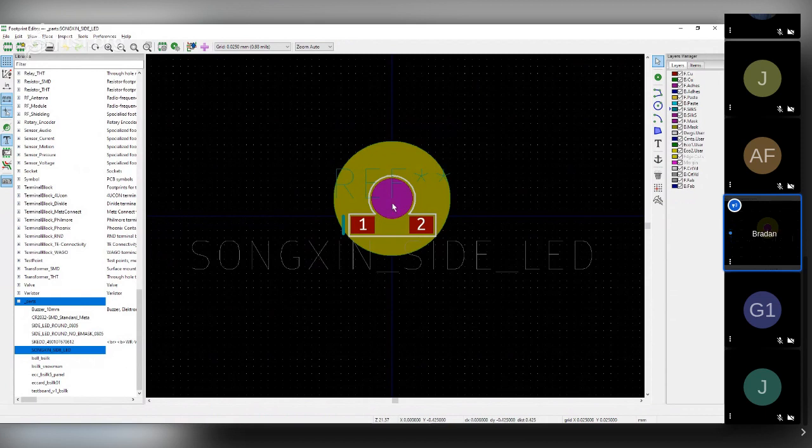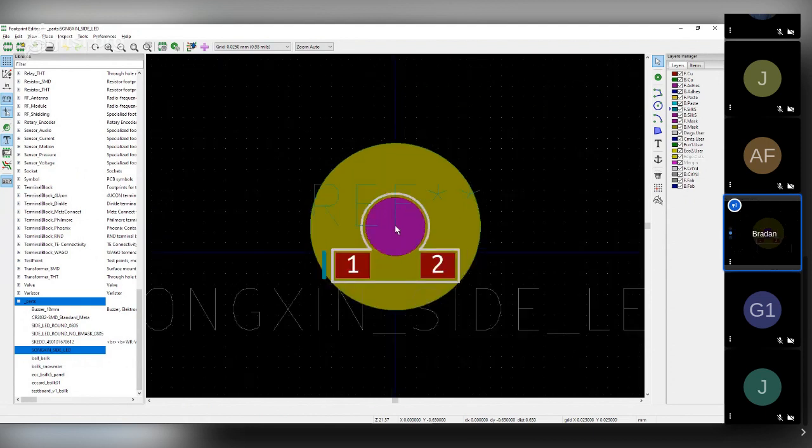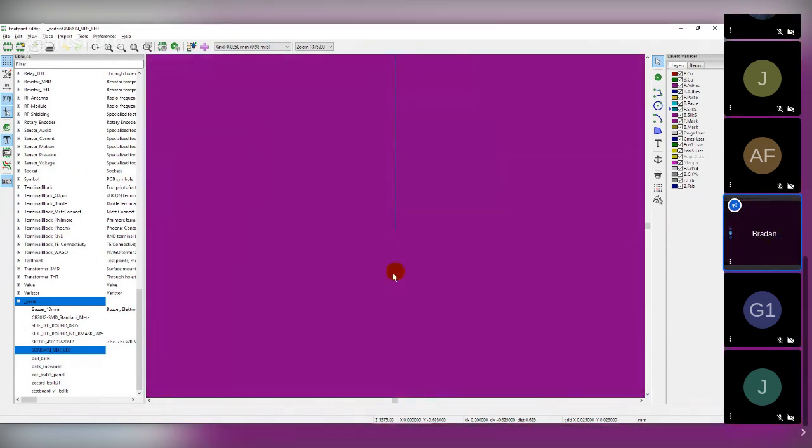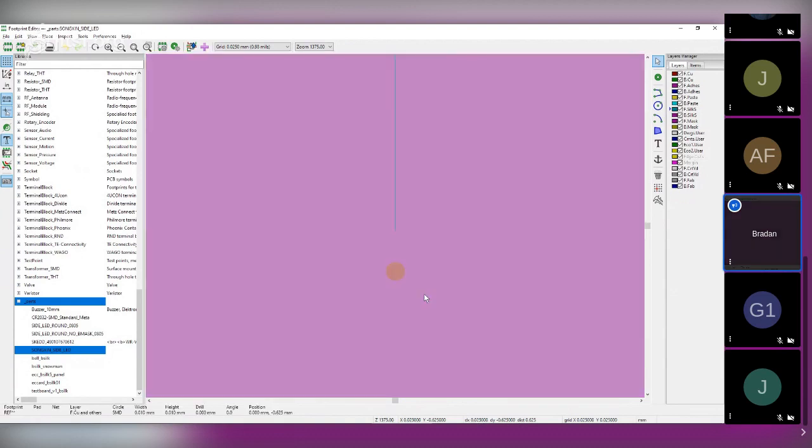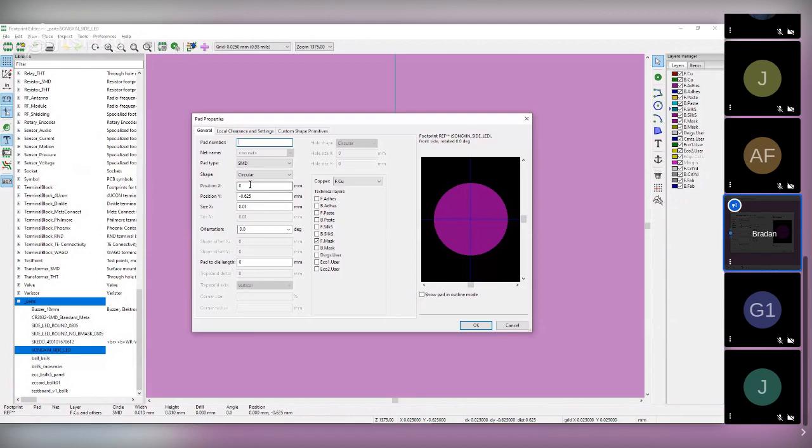So my original footprint is this trick you see right here, and I mentioned it, I think, on another call. What I did was create, and you're going to see it if I get really close, that little dot right there, which is actually an SMD pad with almost no size.